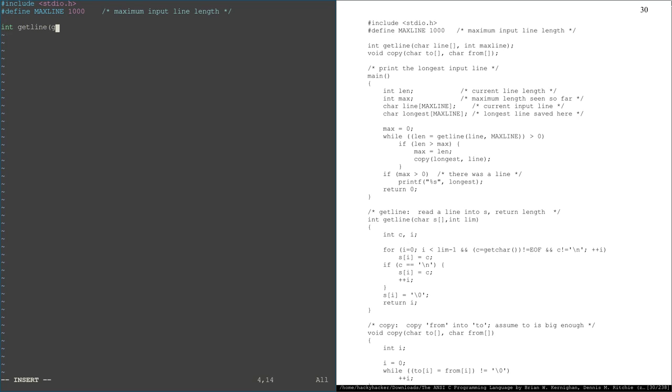getline, function prototype. copy. Print the longest input line. main.